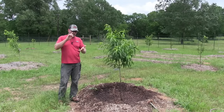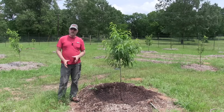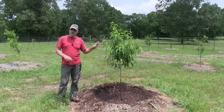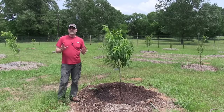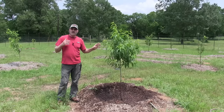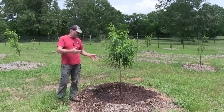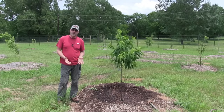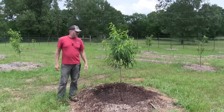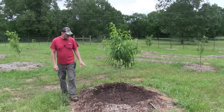Very importantly, you should always fertilize in early spring when the trees start budding, because they need nutrition — they're waking up from dormancy and want to pull all that nutrition out of the soil. Fertilize as soon as things start to bud, or even just before. Some people fertilize in the fall, but you really shouldn't, because in the fall almost all your trees slow down or go dormant. They don't need high nitrogen, phosphorus, and potassium — they're going to sleep. The best thing in fall is to put a bunch of mulch around the tree to protect the roots and keep them a little warmer.